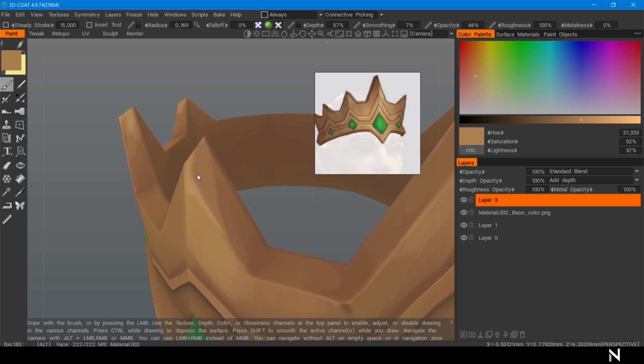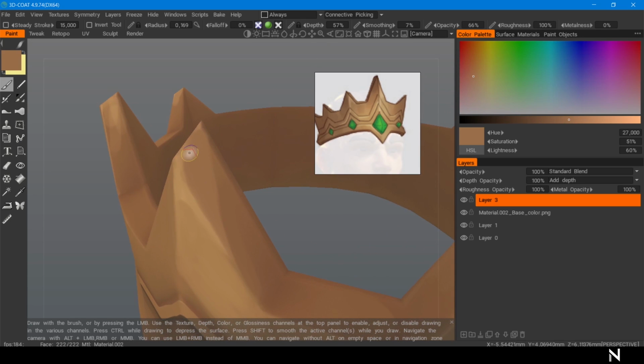As you can see, I literally have no idea what I'm doing, but it appears to be something.